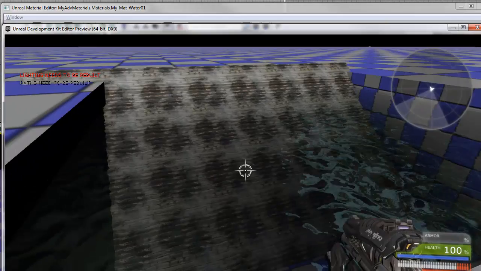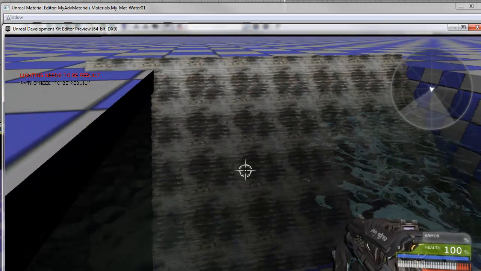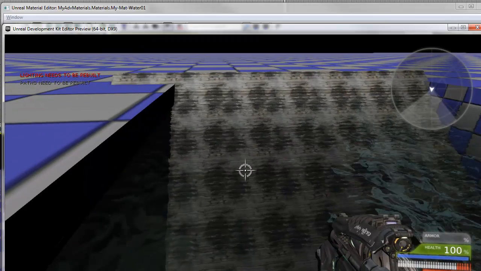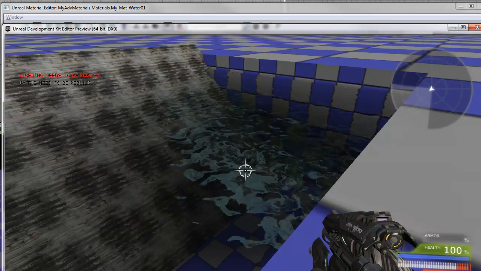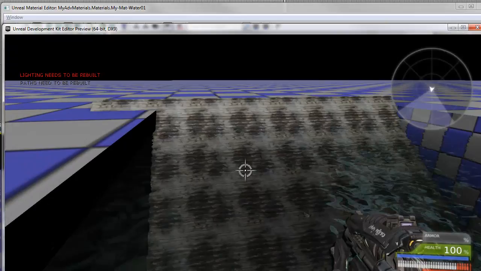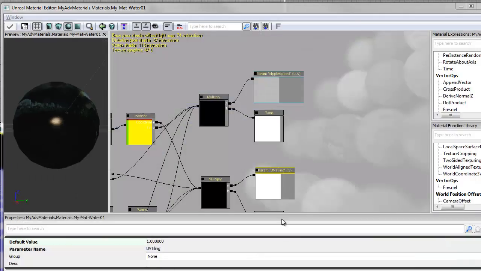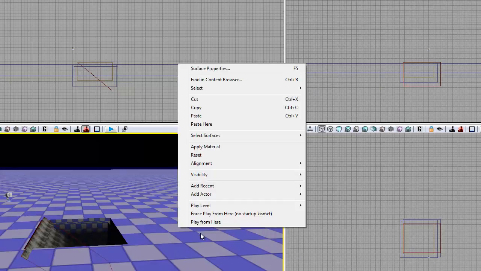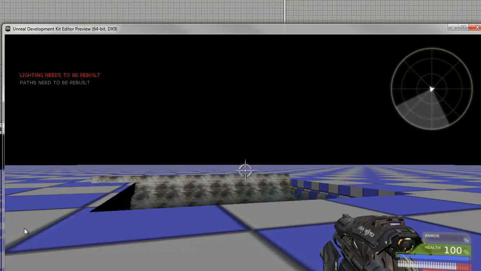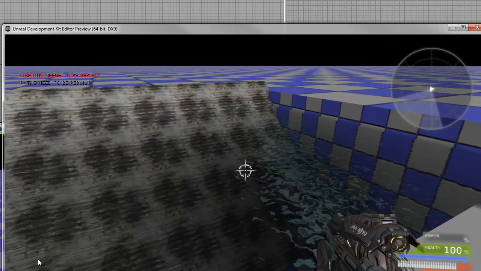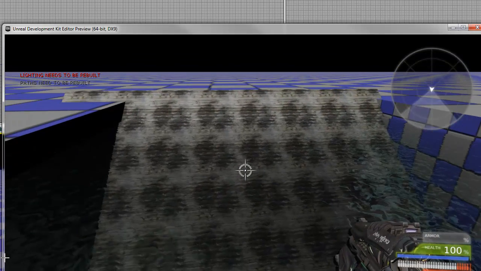And as you see, the refraction that comes from the normal values makes the objects behind the water surface look refracted. Now if we increase this tiling to say 2, you'll notice that the ripples are much smaller now.